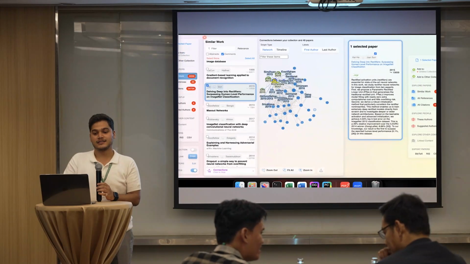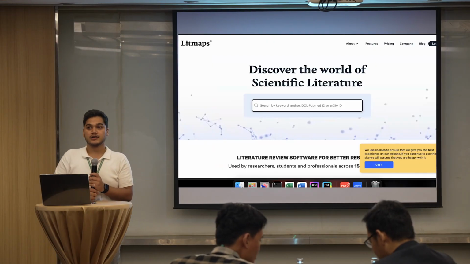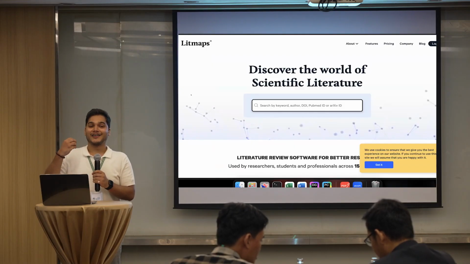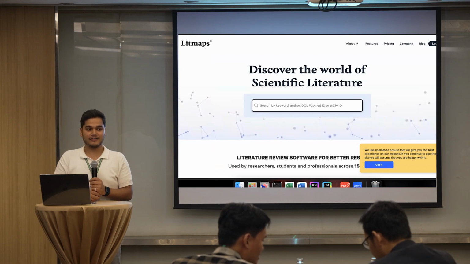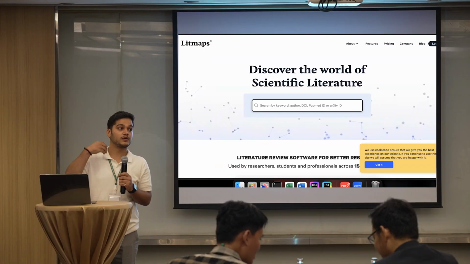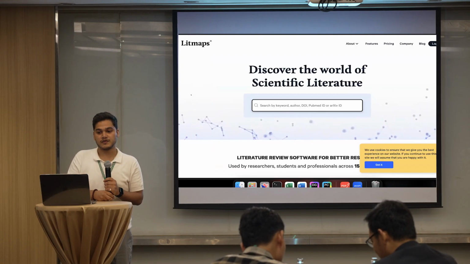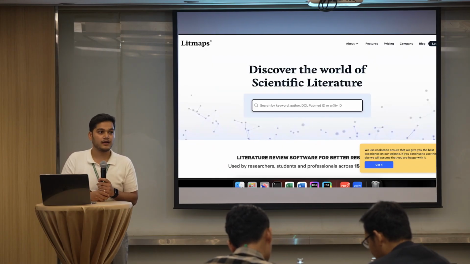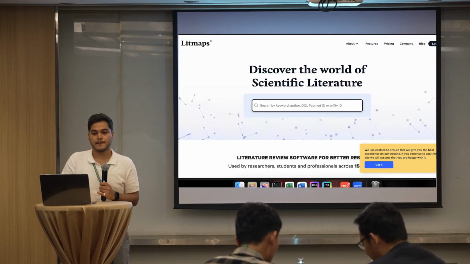So Litmaps is also pretty similar to ResearchRabbit, right? Like I said earlier, but I would like to say this again. It has some rate limits, and after you upload maybe 5 or 10 PDFs into your collection, you have to delete the old ones to add new ones. So it has such limitations in the free plan. But if you want to subscribe to it, it's about $10 charged monthly, and there's unlimited storage and all those things.